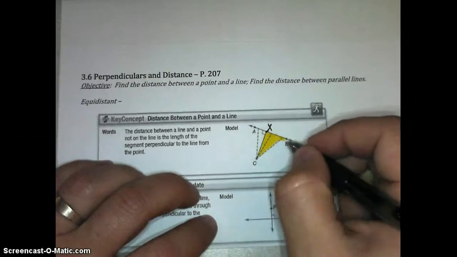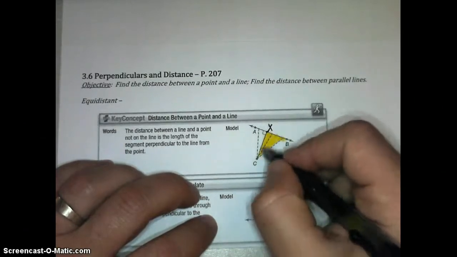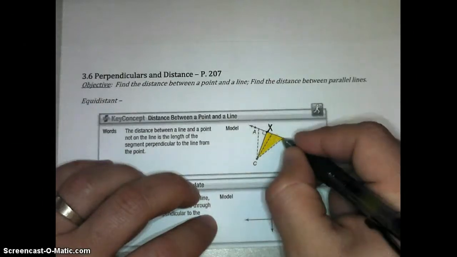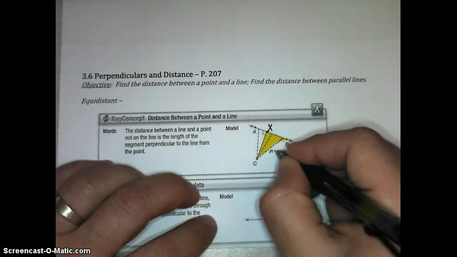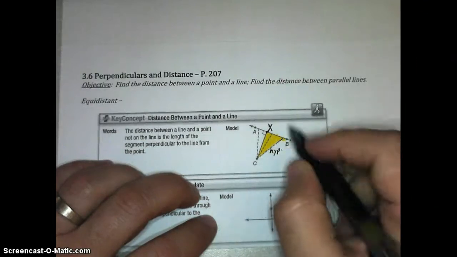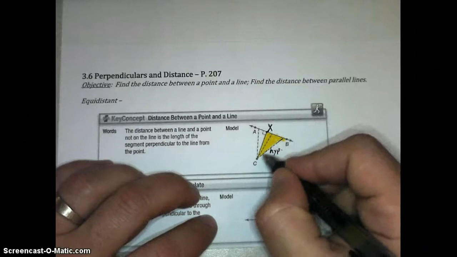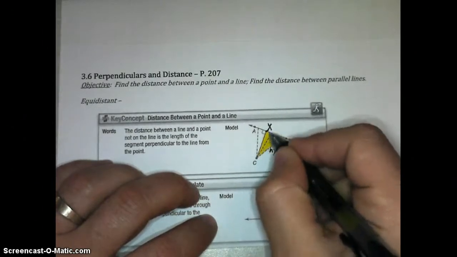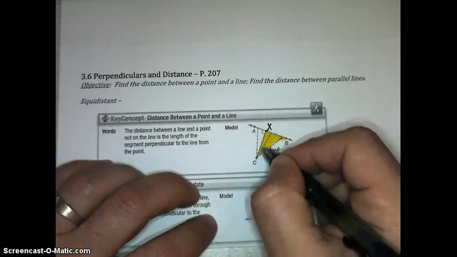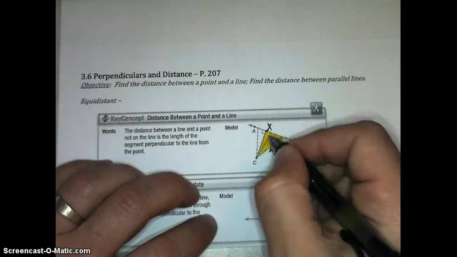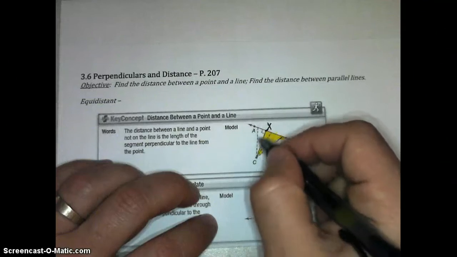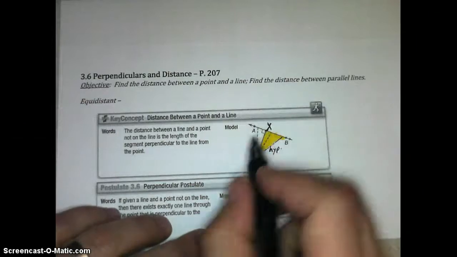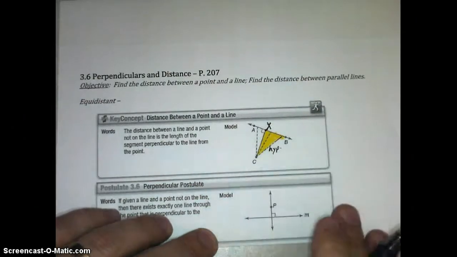And in a right triangle, you remember the Pythagorean theorem where the two legs, if I square those and add them up, I get this third leg squared. Now, we don't have to go through all that work here, but you do remember that this would be the hypotenuse of that right triangle, and the hypotenuse is always the longest side. And since this is the longest side, it's got to be longer than this segment CX. And if I keep on moving that hypotenuse closer and closer, it's still always going to be longer than CX until it becomes actually the same segment. And the same thing works back on this other side. AC, keep moving it back, and it's going to still be longer than CX. And so the shortest distance from a point to a line is that length of that perpendicular segment.